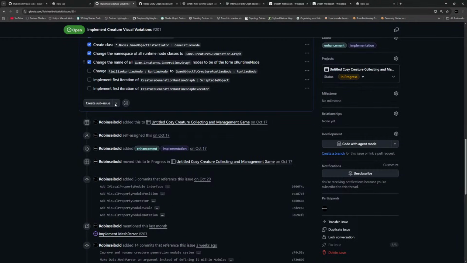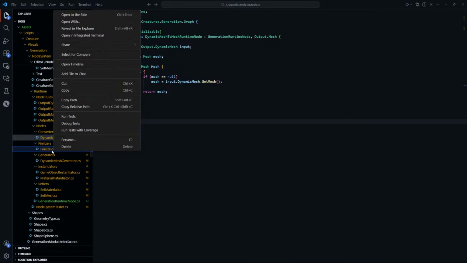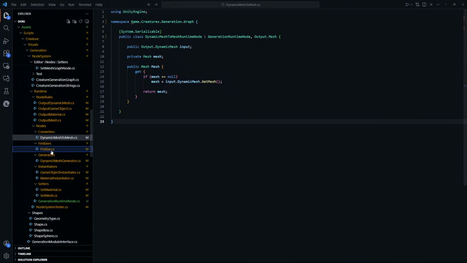And then change finalize runtime node to game. Okay. So we're gonna rename this one to... in fact, I want to rename all files as well, I think. But this one is going to be game object to creature runtime node.